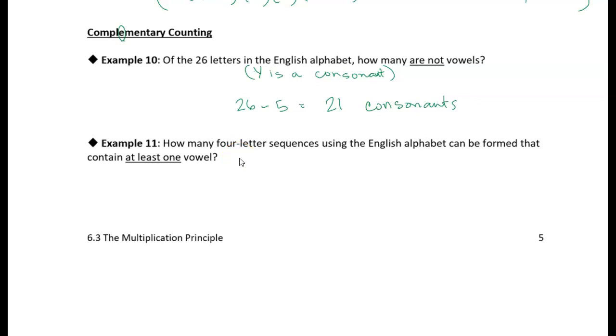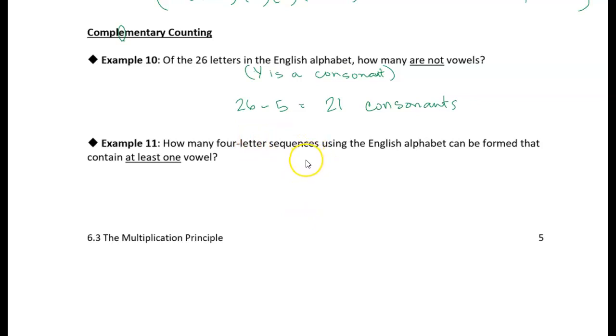So instead of counting directly what you want, you figured out what you weren't looking for, the vowels, and subtracted it from the total number of letters in the English alphabet, right? That's a whole lot easier than going through and saying, let's see, not A. B, C, D, well, not E. That would be counting directly, if you just went through the alphabet and counted the consonants. But it's a lot easier to count the vowels. So that is complementary counting.